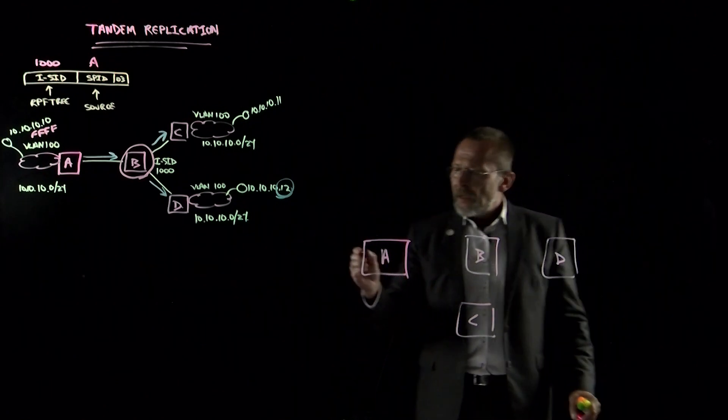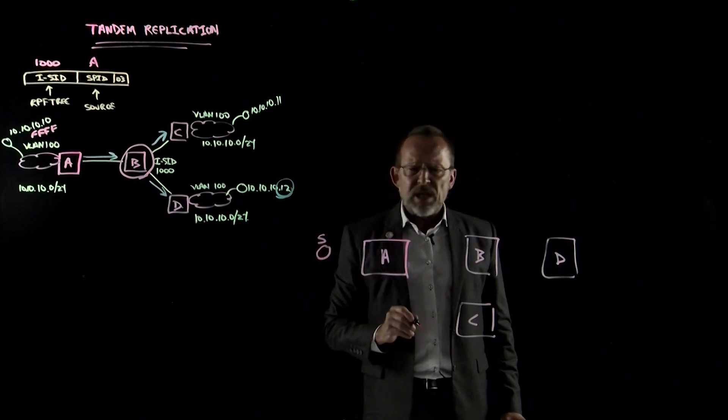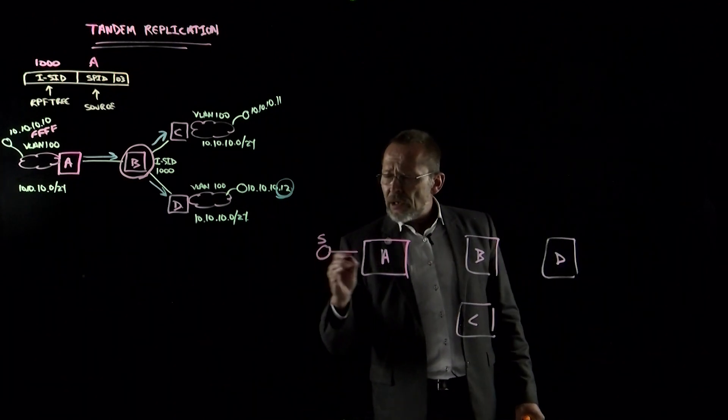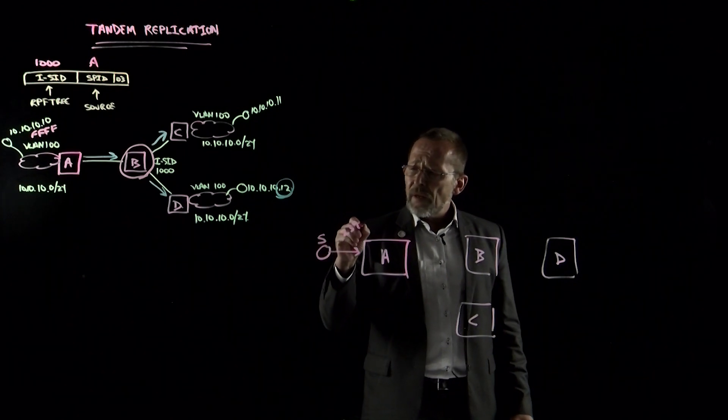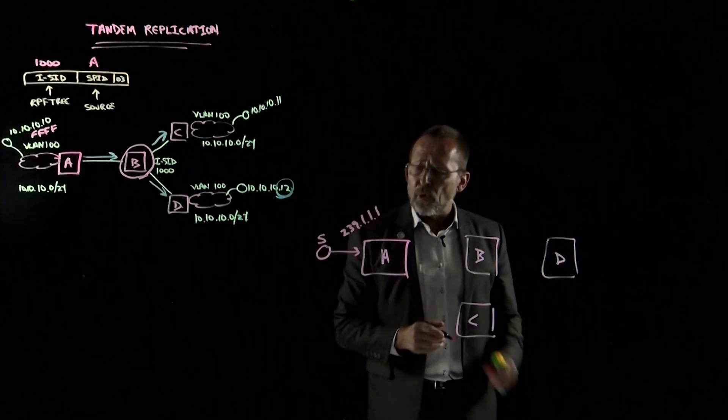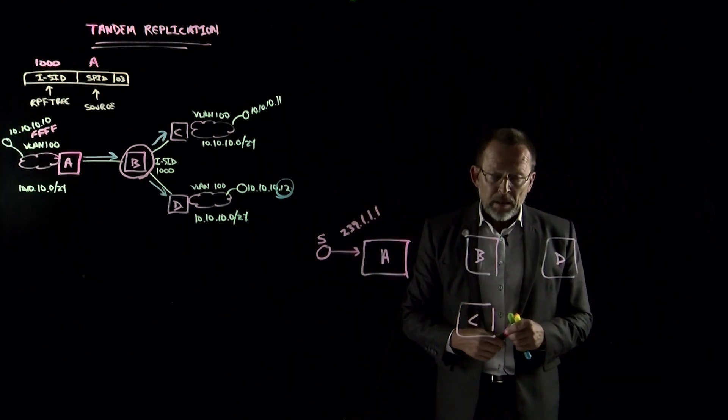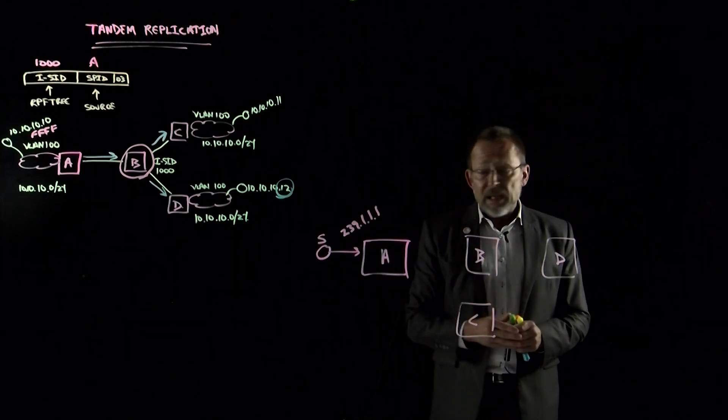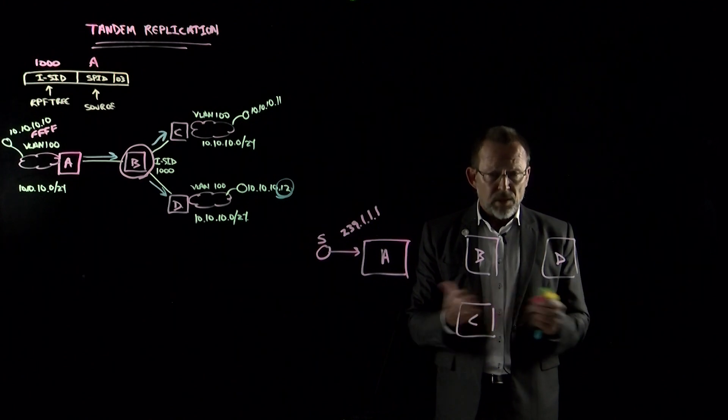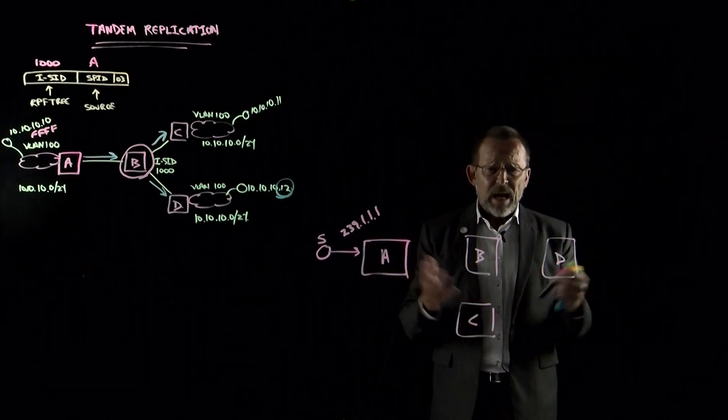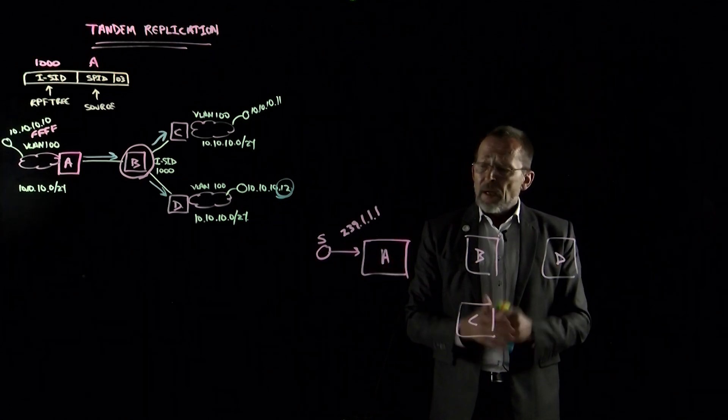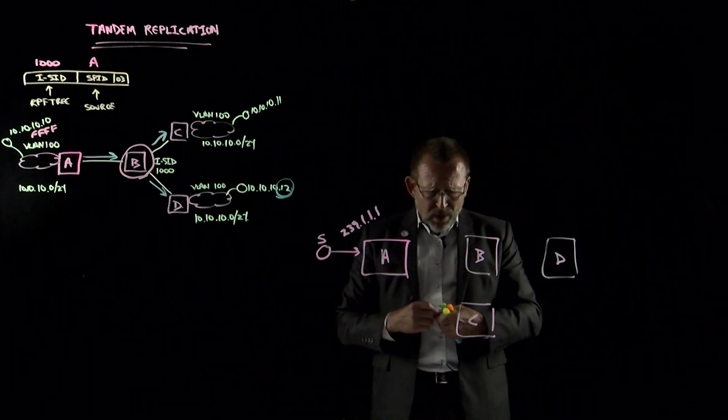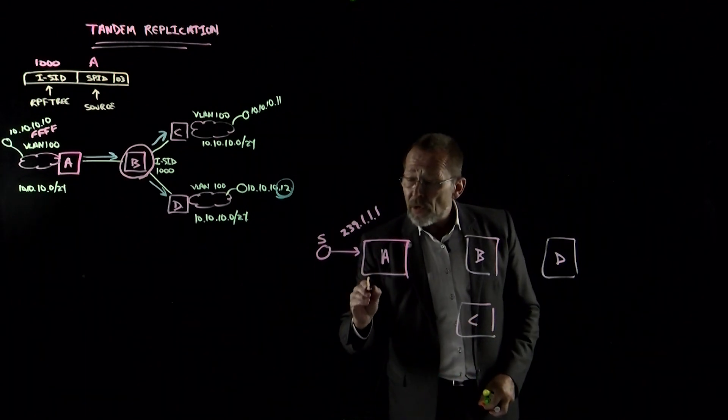But first we need a source. Let's have a source at the edge of the network and that could be a video surveillance camera, an IP television server, or a digital signage server. It is actually generating multicast activity at the edge. For the sake of argument, let's say that this is multicast group 239.1.1.1. Now typically in a network that's based on protocol independent multicast or PIM, we need to register the source because multicast addresses are always destination address based. Therefore, they're never topologically significant in the network. What we've chosen to do is rather than have something where we register somewhere into the core of the network, we register directly at the outset. So A is the point of registration for this multicast source.